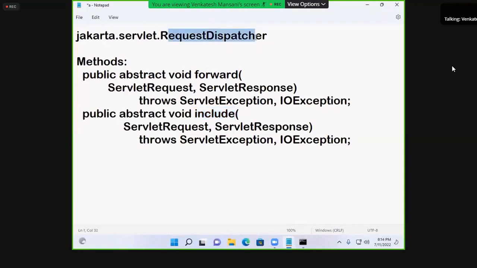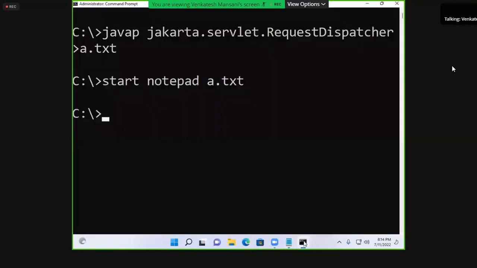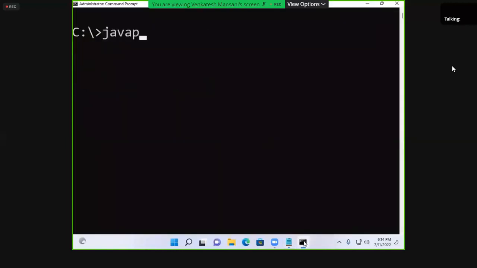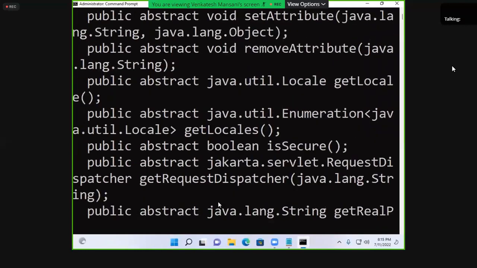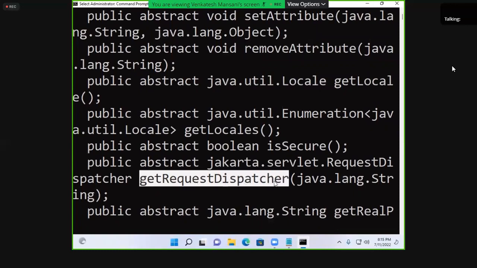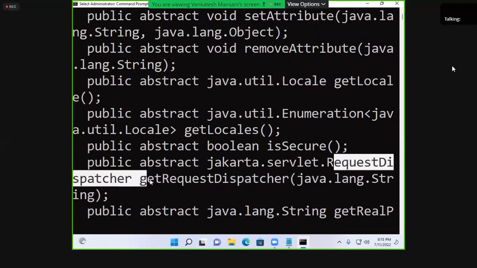There are many ways to get the request dispatcher. I'll show you. Say javax dot, Jakarta dot servlet request. In the ServletRequest, the method is there: getRequestDispatcher. We'll get a request dispatcher.